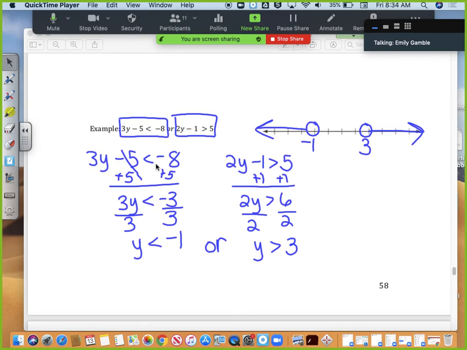So what I want you guys to do now, there's 3 practice problems. I know we did breakout rooms a couple times, but I want you guys to just work either independently if you're at home, or if you're here in school, you can work together on numbers 1, 2, and 3. Then we'll go over these answers, and then we'll end with a Quizlet.